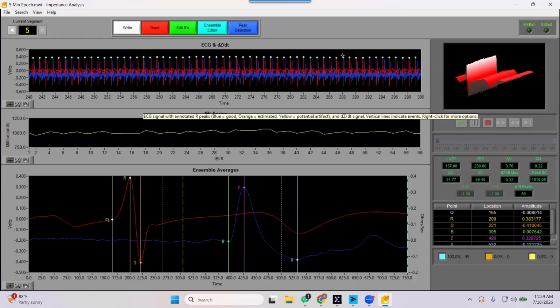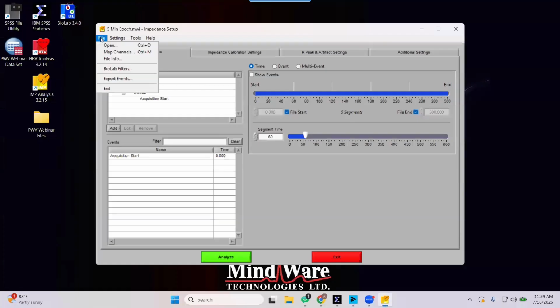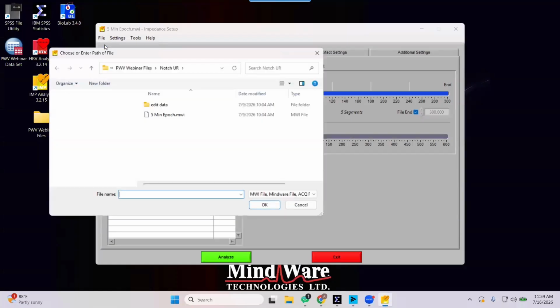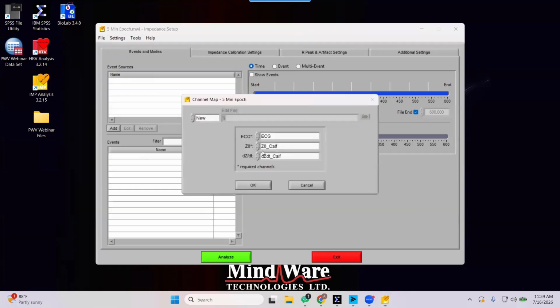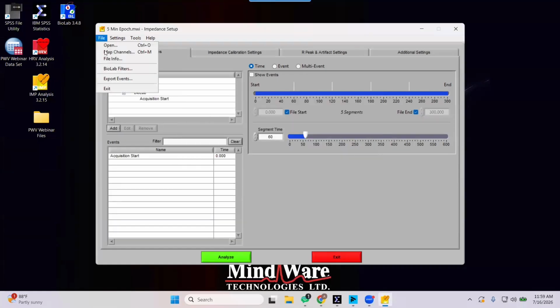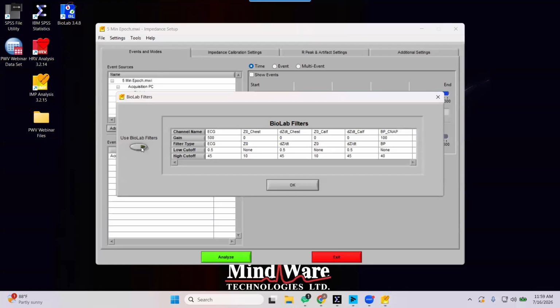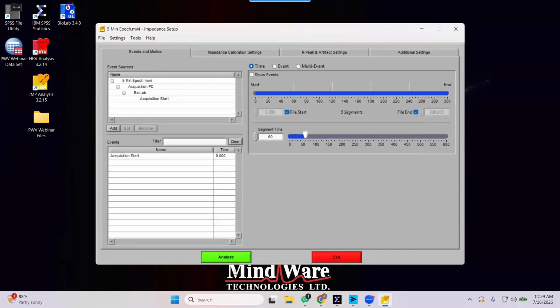So that being said, I am going to open up a different data file, one that doesn't look as pretty, still very, very pretty, but one that requires a bit more editing. Same thing here, mapping our ECG and our CAF DZDT, ensuring that my Biolab filters are on and carried over.